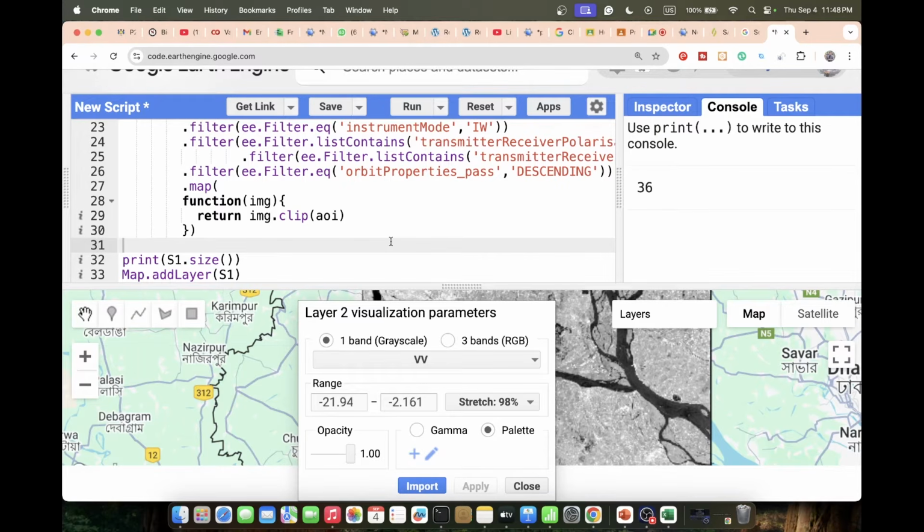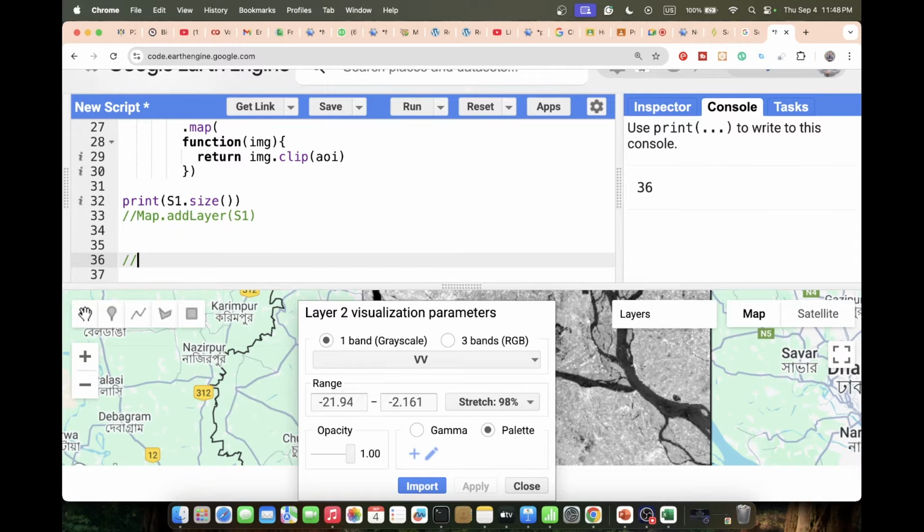Now this image we need to pre-process, basically speckle filtering. Let's discuss how we can filter the image for Sentinel-1, pre-processing the image. We can also composite the 36 images, it is possible.